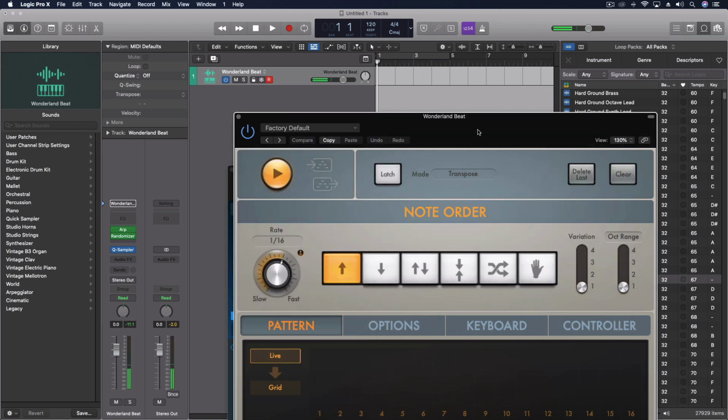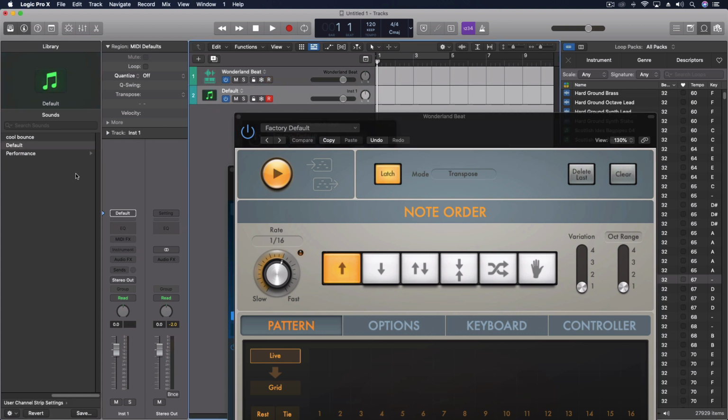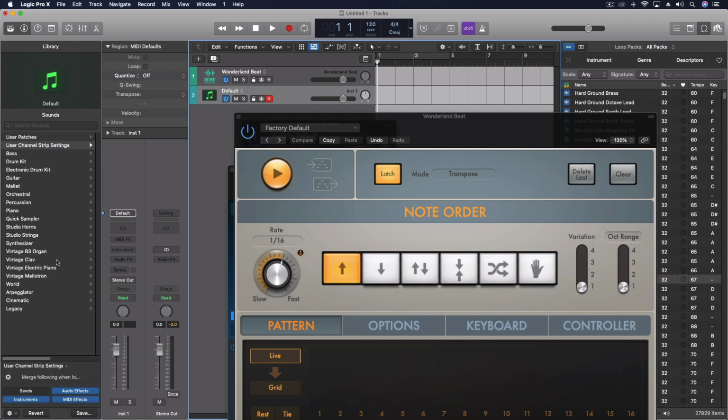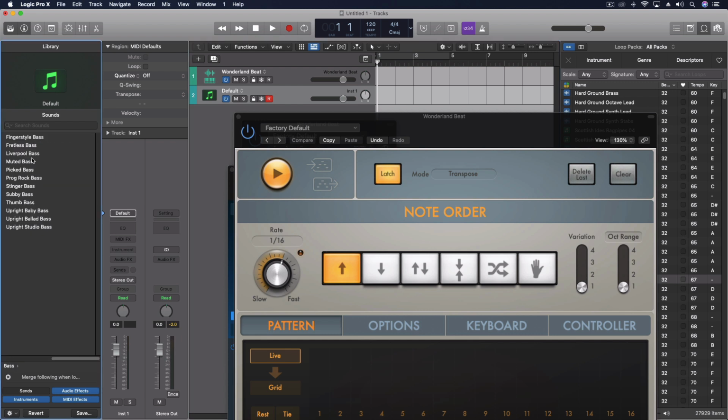And then I can put this in latch mode, and we could, if we wanted to, add some other part here, just like a bass part or something. And let's see what we got. Let's do muted bass maybe. It's going to be tricky with just this little typing keyboard, but that's okay for a minute.